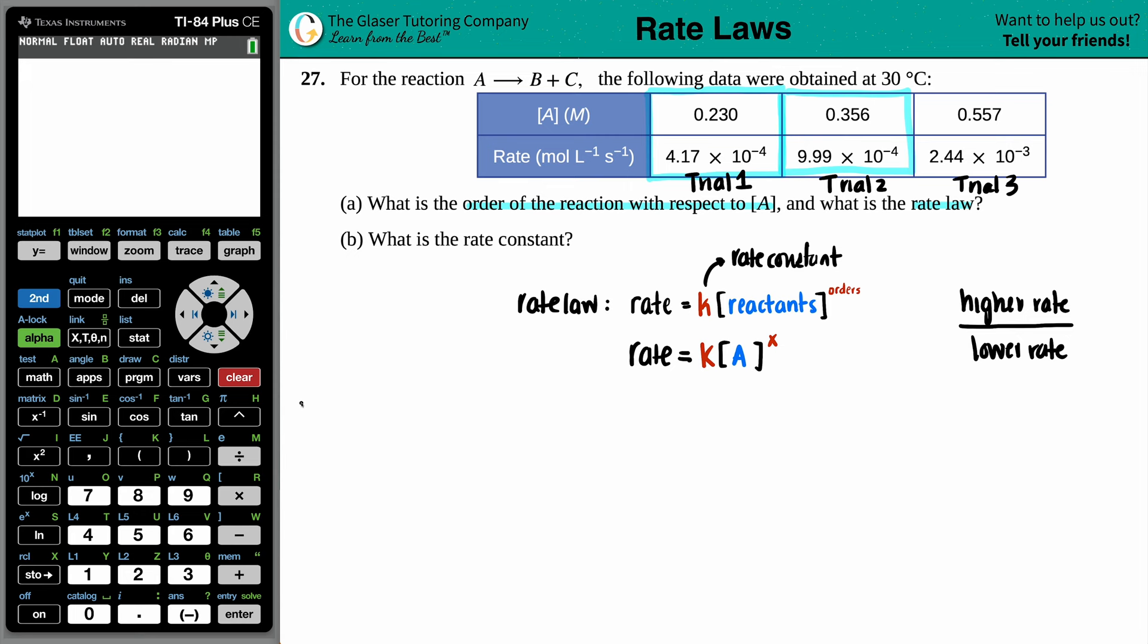You could do trial three over trial two, because 10 to the negative third always beats out of 10 to the negative fourth. And the same thing for trial three over trial one. Maybe what you should do is I'll pick one ratio and you pick another one. And let's see if our order at the end of the day is the same. So maybe what I'll do is I'll pick trial two over trial one. So if you want to pick three over two or three over one, that's fine with me. So what we're going to do is we're going to do higher rate over the lower rate. So we're going to do trial two divided by trial one. It just makes the math easier at the end of the day. Of course, you don't have to do higher over lower. If you're in a bind, just pick two of them. And the math, using PEMDAS, you will get the same answer. The numbers might not be as pretty, but you will still get the same answer.